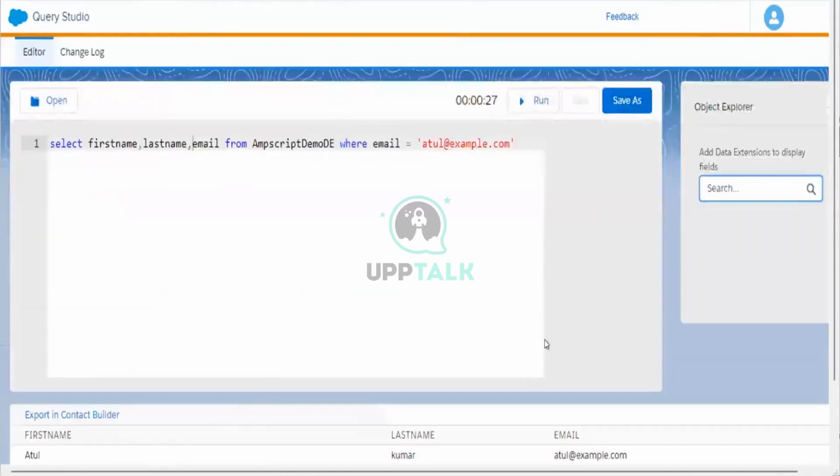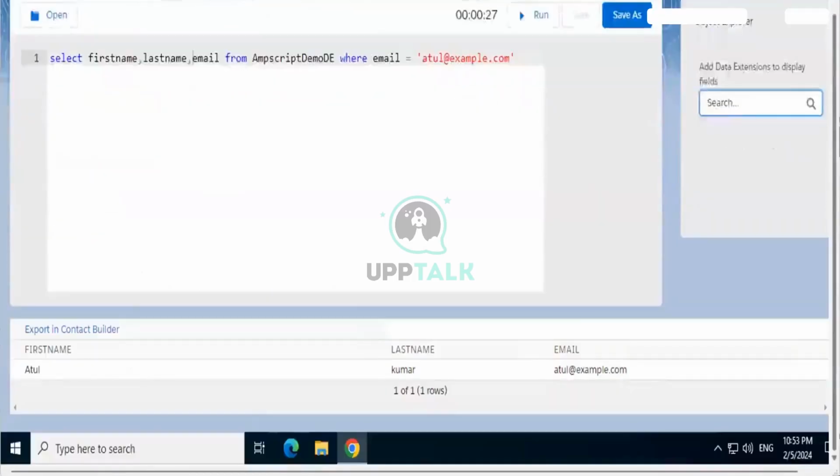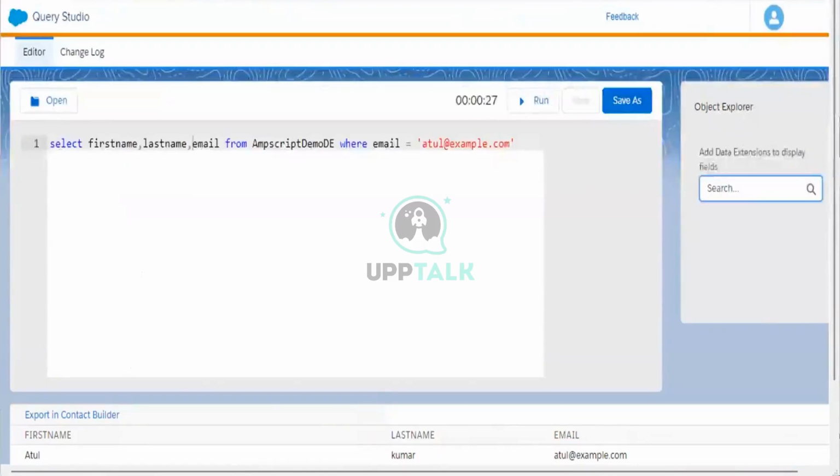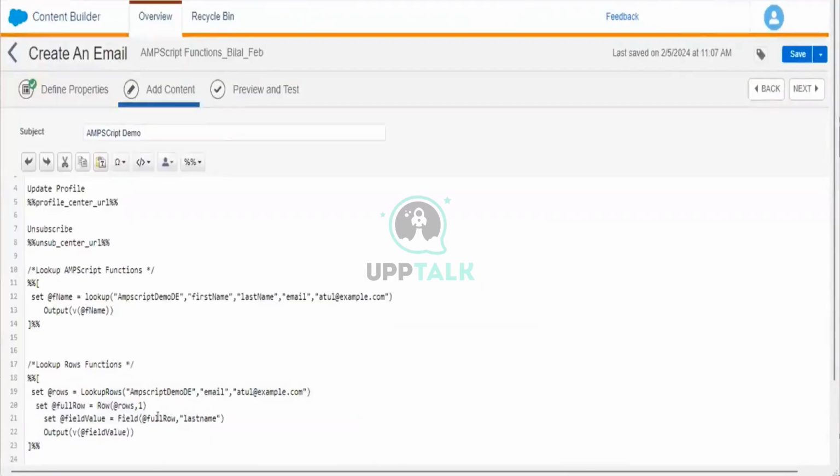You have the value here. There is only one record. I want to show the last name. I'm skipping the email. You are giving the email value. Row. Field for row. Last name. Can you run it?